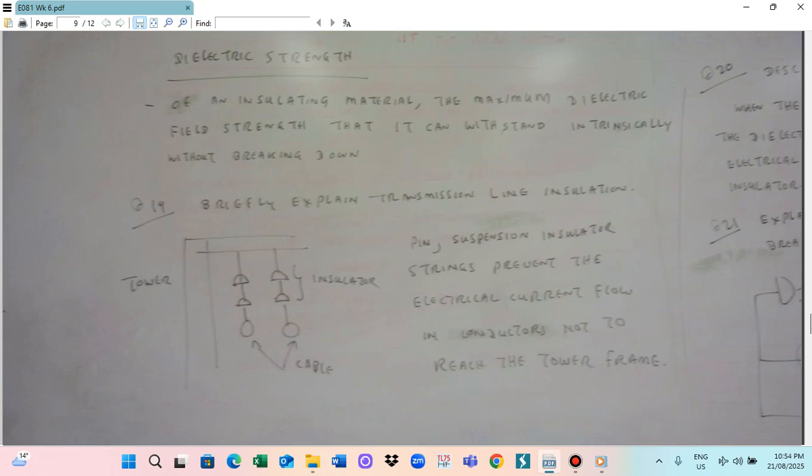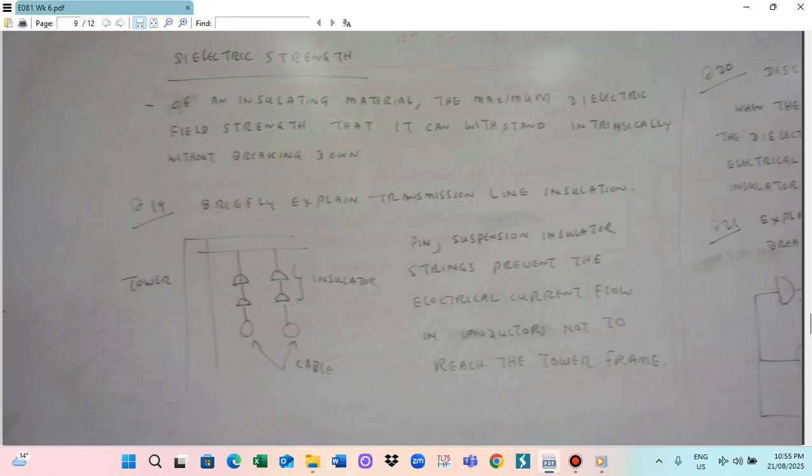Breakdown. Normally the insulation has the property of dielectric strength, but when the electrical current is too much, the insulation can be broken down. The field strength and the breakdown depend on the respective geometry of the dielectric insulator and the electrode with which the field is applied. When the field is applied, the insulation layer can no longer prevent the electrical current flow and the insulation will break down. So this is the dielectric strength totally breaking down when the field is too high. This is the definition of insulation breakdown.